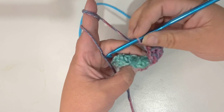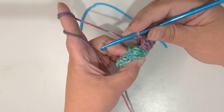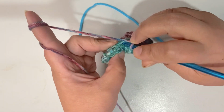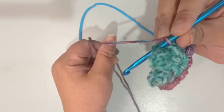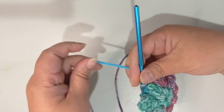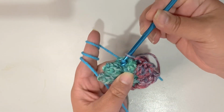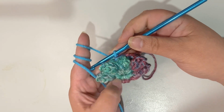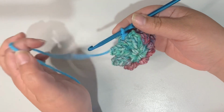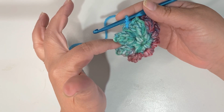After your chain 2, we're gonna skip our first popcorn, and then here on the back in the chain two space, I'm gonna insert my hook and work a slip stitch. But before I work the slip stitch, I'm gonna switch to my other color of yarn. So I'm gonna complete my slip stitch with the new yarn. So we're going to work two popcorn stitches between each space. So that means we're gonna have 16 popcorns at the end.